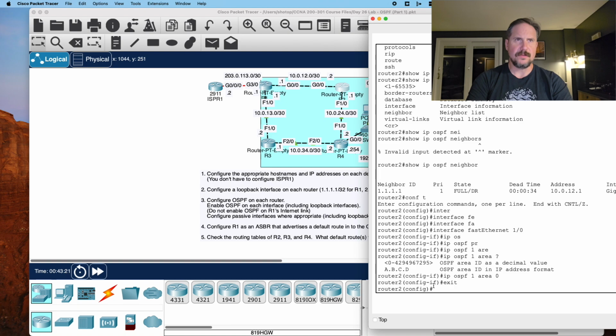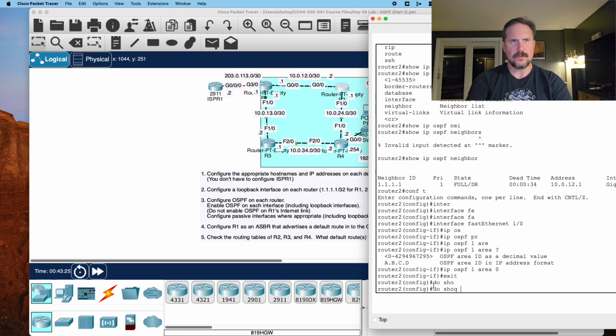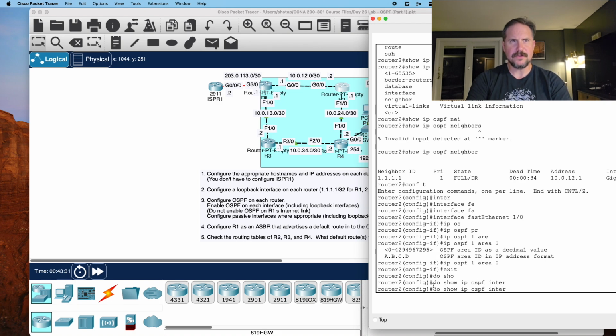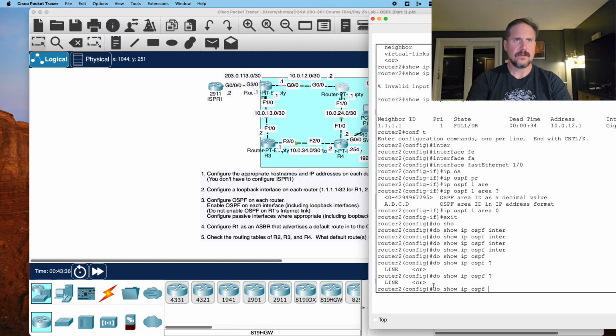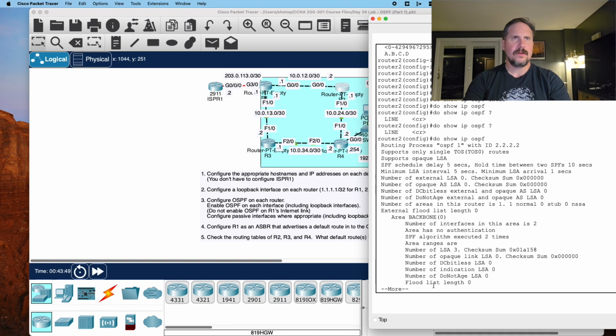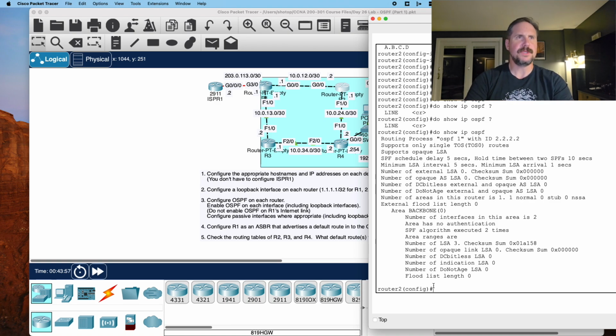So I wonder if I can say do show IP OSPF interfaces. See, when I press question mark, if I'm using the do way, I don't get anything back. So I don't really like that. Area of backbone 0.